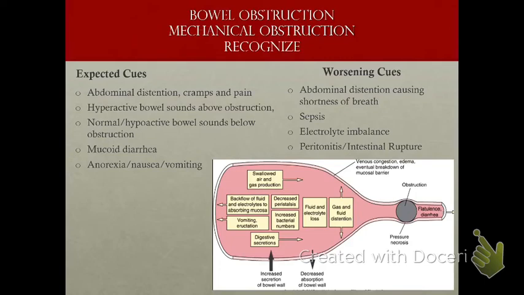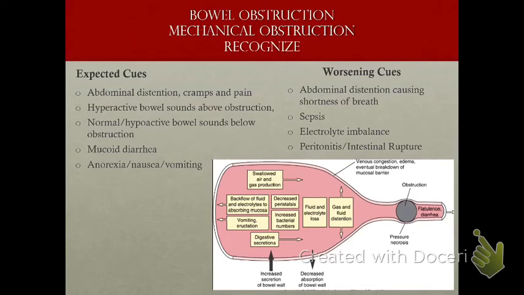Because the small intestine can't really hold and distend as much as the large colon. So the small bowel has the worst symptoms. Small bowel obstructions have worse symptoms. But they have normal or hypoactive bowel sounds below. There's nothing to move through below other than liquid, which is just sliding out. The bowels downstream are like, oh, nothing's coming, I don't have to do anything. So they're not going to be absent. They're just going to be either normal or slow because there's nothing to do. But there's nothing diagnostic about that. It's all the hyperactive bowel sounds. So we've got to look for it.